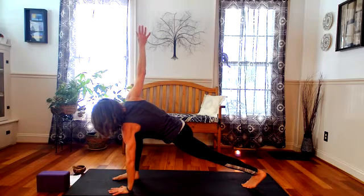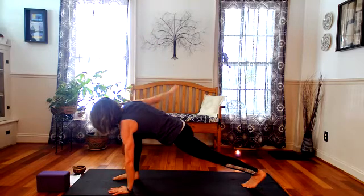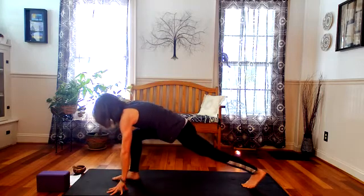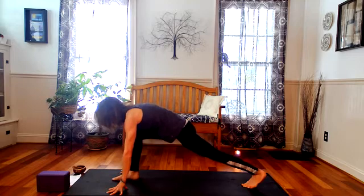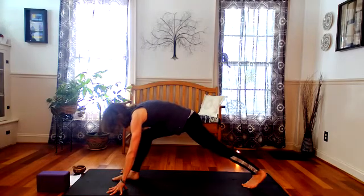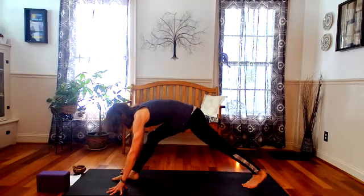One more breath in. And then exhale the hand down to the outside of that foot. We're going to stay here for a moment. So we're done with this one side, but we're going to get a little bit deeper into some poses here. So choose to start to straighten up that front leg and just visit your pyramid pose. See what it feels like.